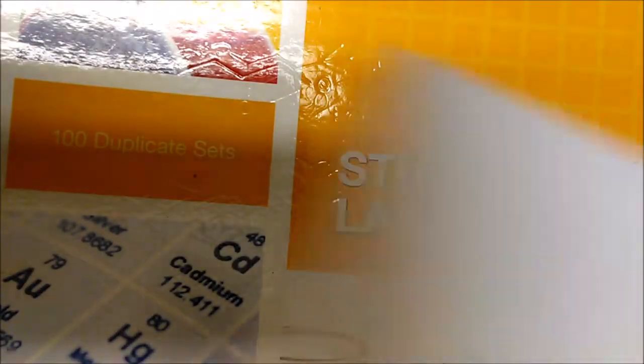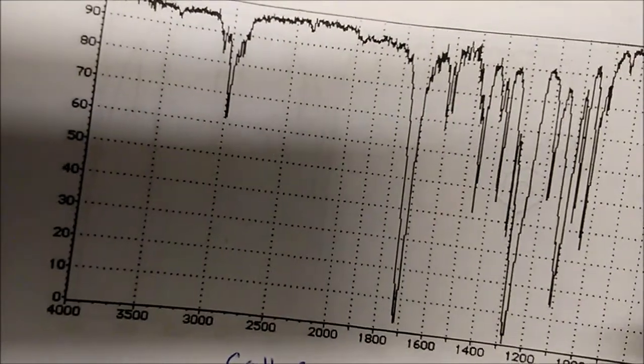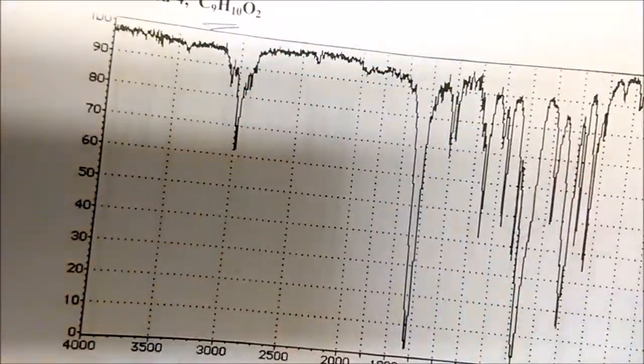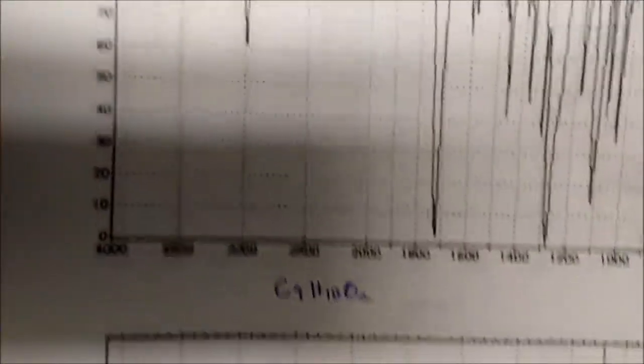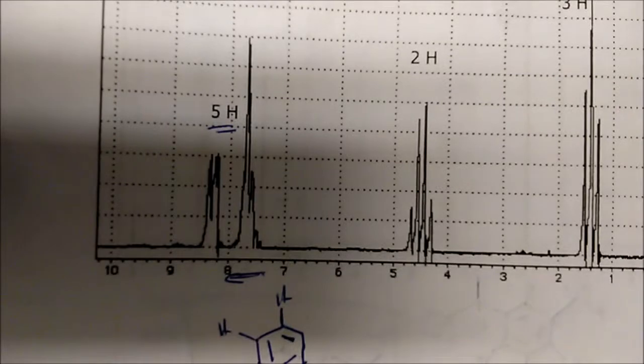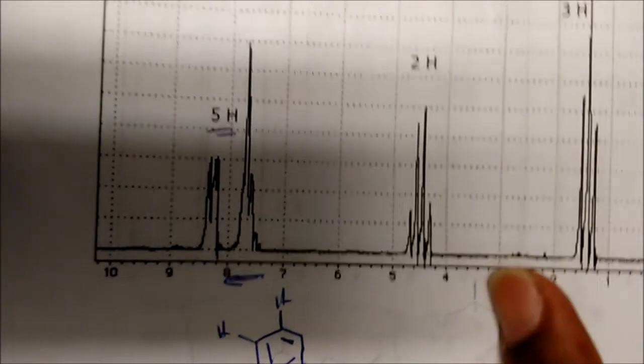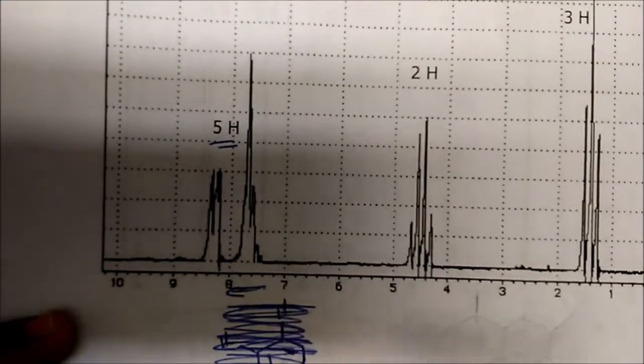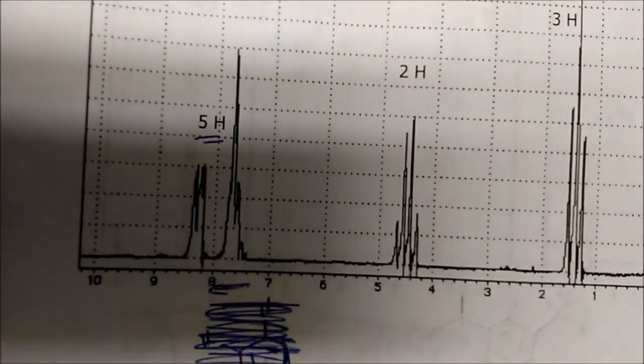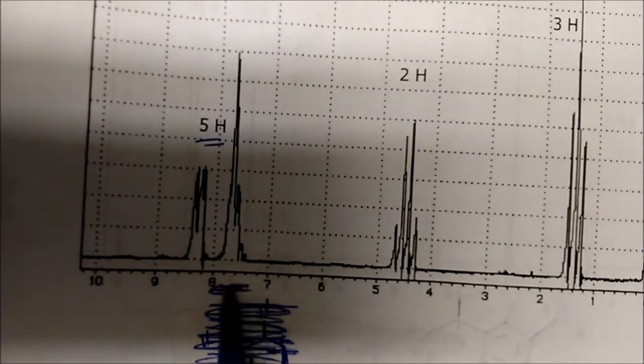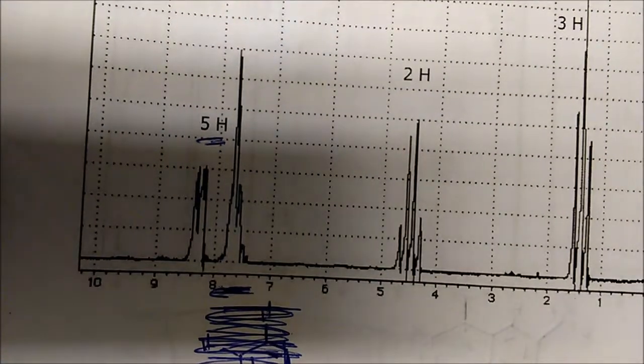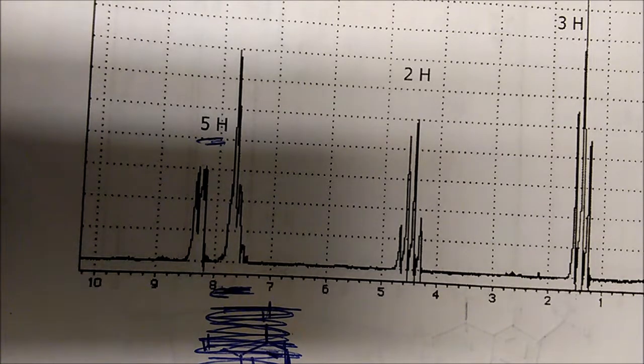Let's try a couple more. Let's take a look at this particular molecule here. It has a formula C9H10O2. This is the IR spectrum. Again, we don't really care about the IR spectrum. We want to just be able to identify molecular formulas just from NMR graphs. I kind of wrote on this a little bit, but let's kind of mark it out and start fresh. So let's take a look at the graph. We see that we have some sort of chemical shift here around seven to eight with an integration of five. And remember I said that usually when you see chemical shifts and peaks around seven to eight parts per million, that's usually an aromatic ring.